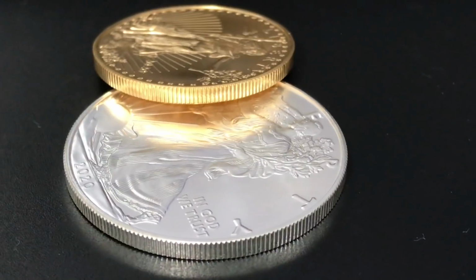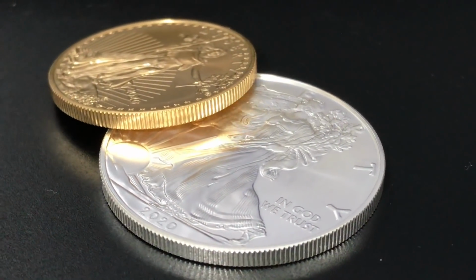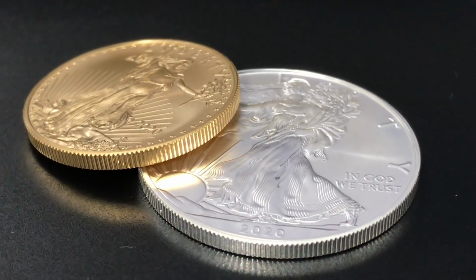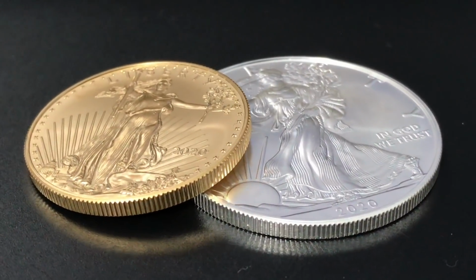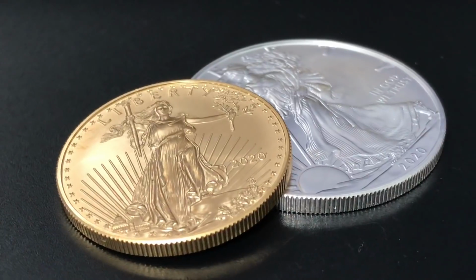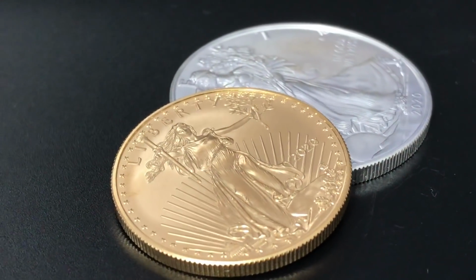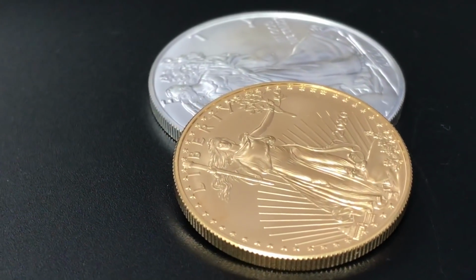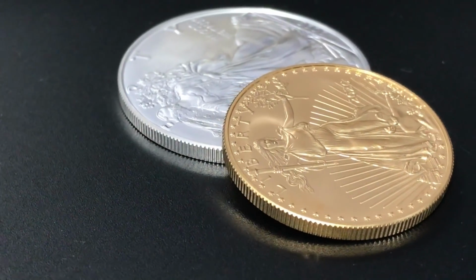And so that's why the gold to silver ratio only matters in the spot price at the time of posting, but it really makes the most sense to incorporate the buy ratio. So when you make a purchase, that purchase ratio, whether it be 75 or 76 to 1, is what matters when you go to make that buy. That's going to weigh your decision, especially when you take into account premiums.